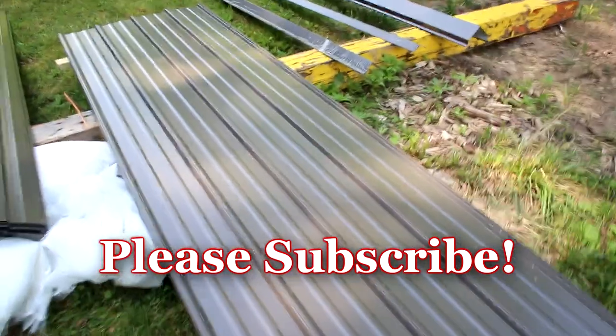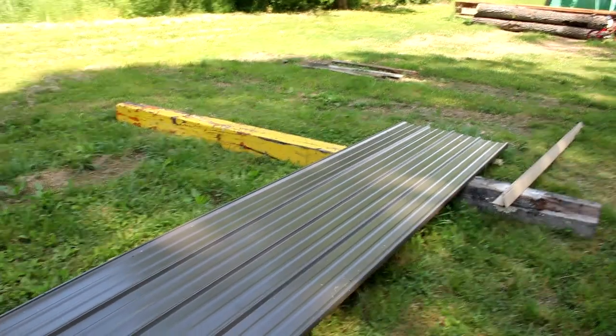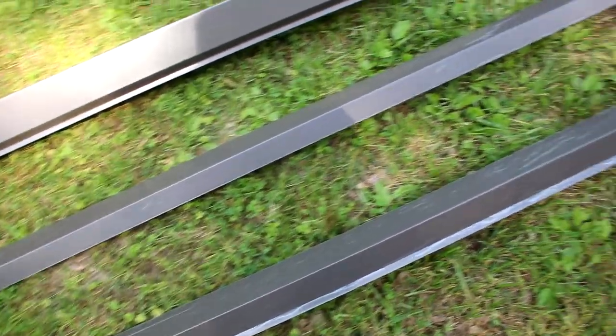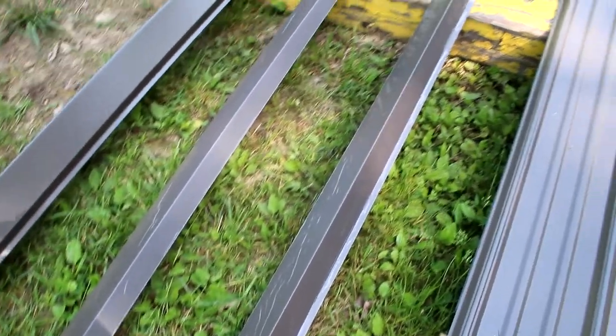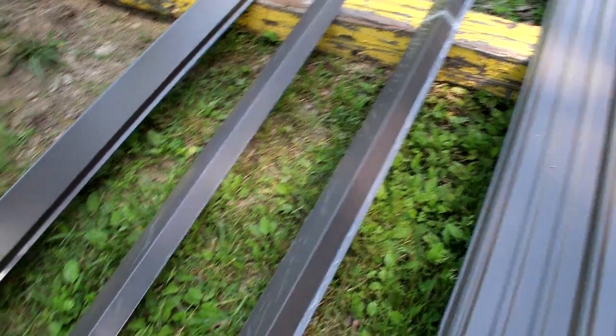Now, I had all of these cut to the lengths that I needed. These really long ones here are 20 foot long, and that's going to be on the main portion of the slant on the roof. And I have all of the other components to go with it. So this is my roof caps. This right here is kind of like a drip edge, I guess. Everyone uses different terminology, but it's going to go on the front and the back of the barn. And then these here, I believe, are referred to as corner guards.